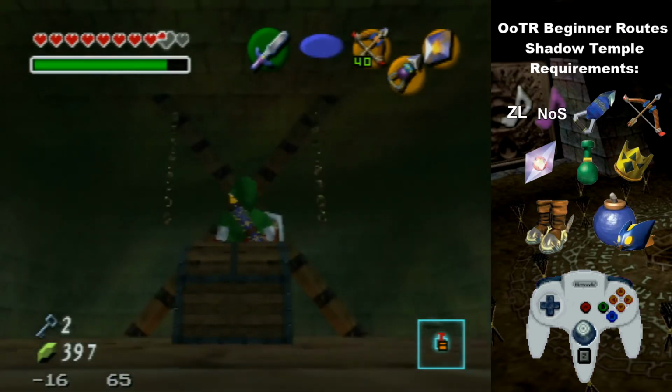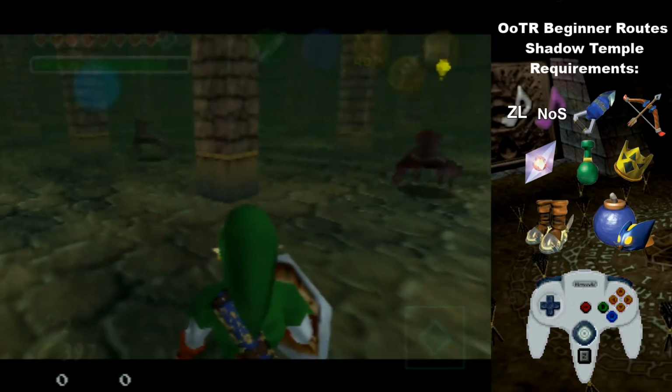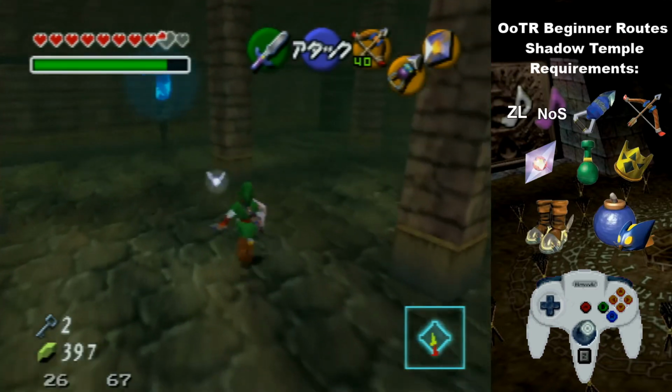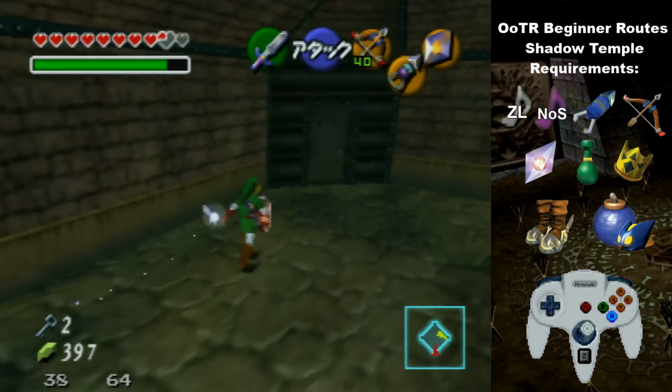So you get the chest right here, and that's essentially all of Shadow Temple. There is another Skulltula that you can get in the one room that we didn't go into, but it's relatively slow, so I'd recommend not going for it. So now you just want to exit.